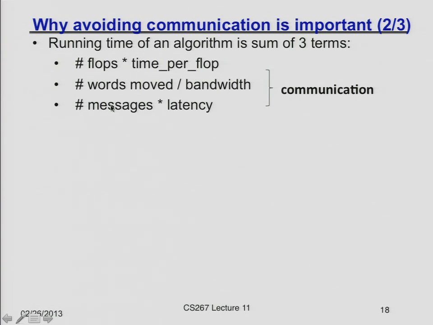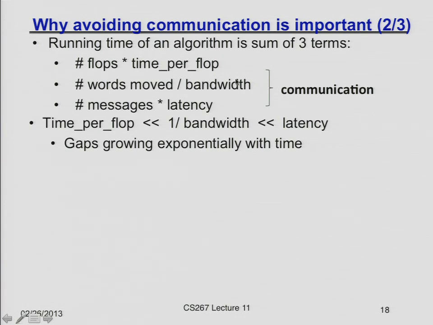Because it's usually much faster to take a continuous chunk of data on one processor and send it as one big chunk to the next one instead of lots of little messages. And in fact, the latency that this gets multiplied by is much, much larger. So then there are these three hardware parameters: the time per flop, the time per word move, that's the reciprocal bandwidth, and then the latency, the extra cost per message. And all of these three hardware parameters are orders of magnitude apart. The time per flop, I could be doing 1 billion floating point operations per second. The bandwidth, the time to move a word could be 10 or 100 or 1,000 times slower, and the same thing for the latency. And these gaps are growing exponentially with time.